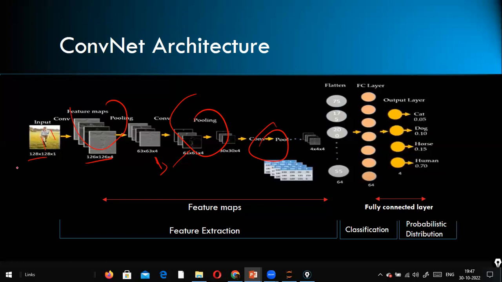When we see an image as a human, we can say instantly, hey, this is a human. There is no doubt here. But how does the computer know? It doesn't. So that's where we use a convolutional neural network. We cannot use a plain neural network, as I said earlier, because it requires a lot of neurons, the training time will be very high, and it is not that efficient. Hence, the convolutional neural network finds the patterns, since it finds only the features in it, and the size of the image gets reduced to 126 cross 126 cross 4.